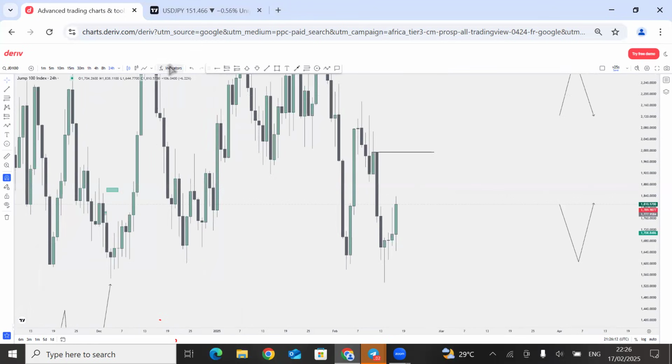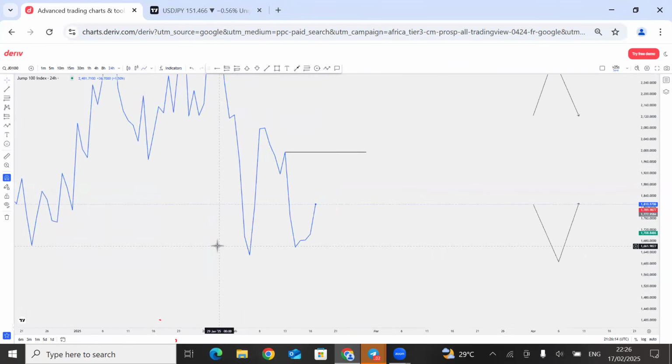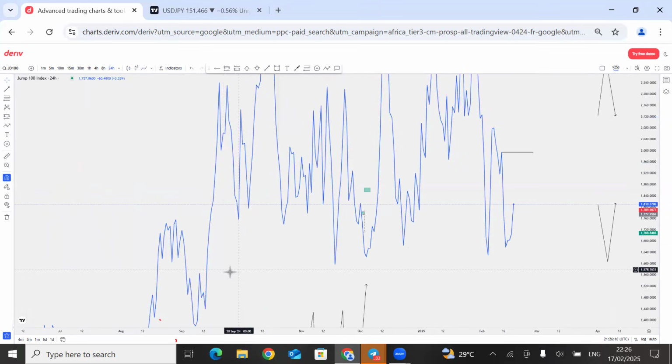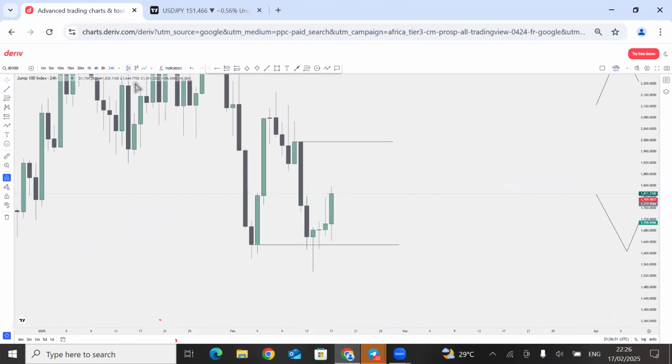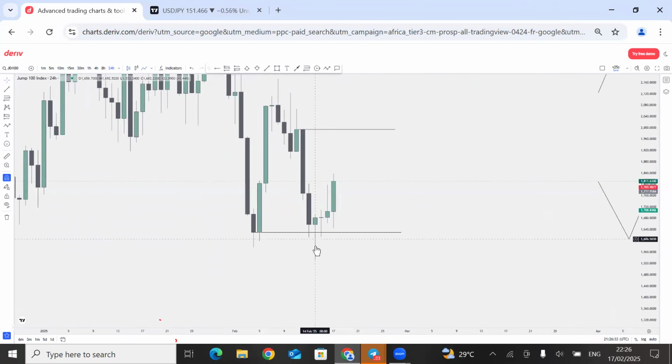So on this daily time frame, I just had to come here, turn on my line chart, and first of all, price has been ranging at this low. But forget about that. We don't want to focus on that. So here was a key level, a valid key level. I marked out my key level, and I turned back to my candlestick chart, and I saw that price came, touched into this key level to the downside, and closed above the key level.